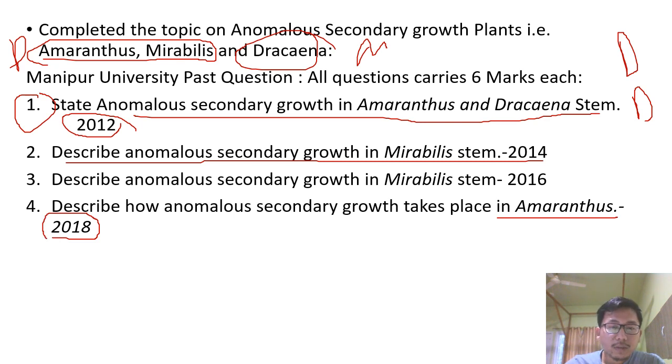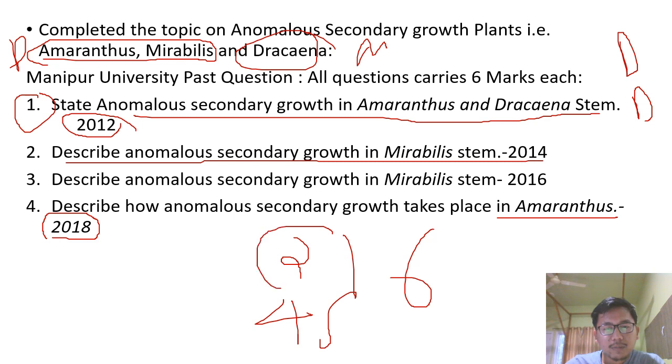As I already mentioned, the diagram carries 2 marks, and the description carries 4 marks. That means 6 marks in total. The diagram is very important, and if they happen to ask you again in the next exam, memorize it nicely. It's not difficult. Diagram and all the description, and you need to practice how to draw the diagram, memorizing each and every part of the stem or the tissue. I hope that's helpful.